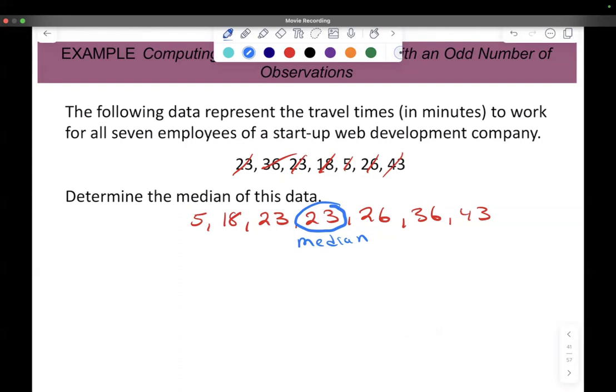So when we are looking at median home prices, it would be the value of the home or the price of the home smack dab in the middle of all of the data if we went from smallest to largest. So that's median. Questions before I move on?